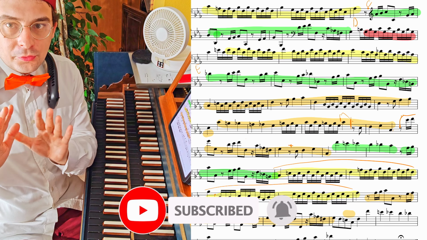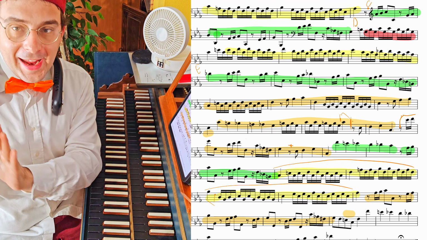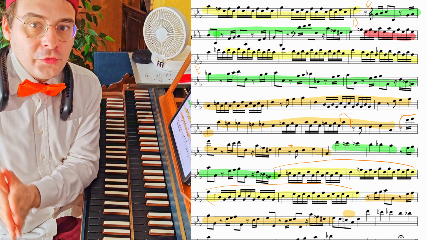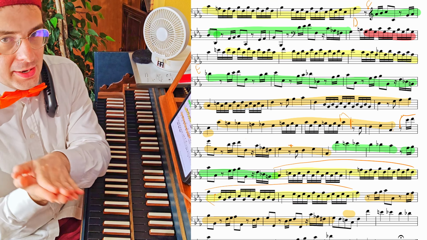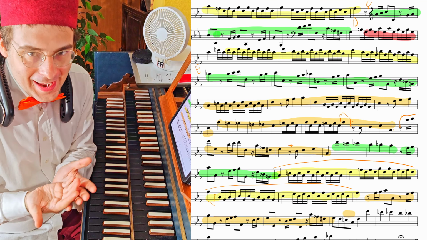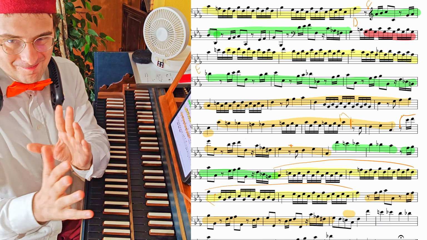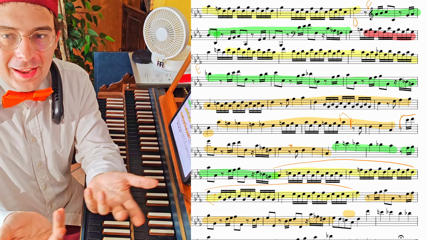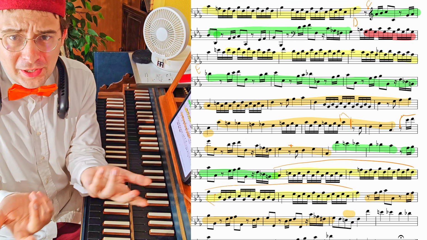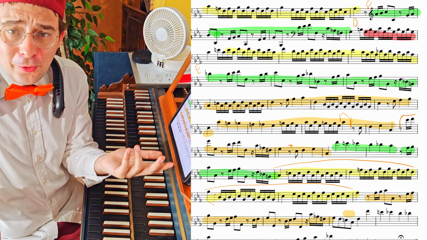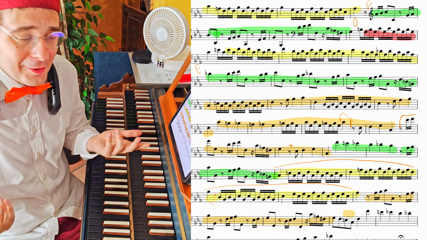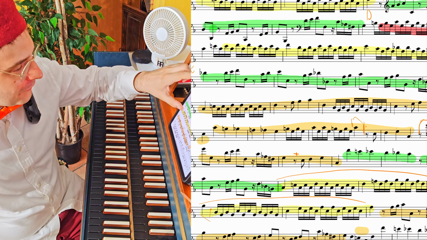That's why it's very important to study the Partimento method and all the patterns, because if you know all the patterns, you can then recognize them and build them. Otherwise, it's like if you want to write a poem in Russian, I don't know the language, so how could I do it? Now we have this new phrase.